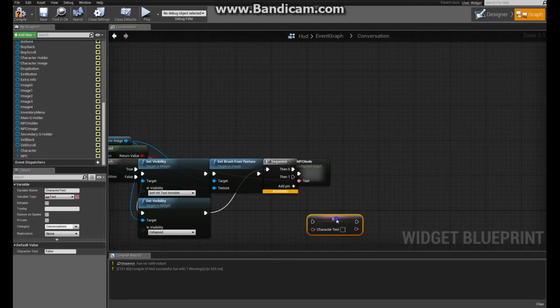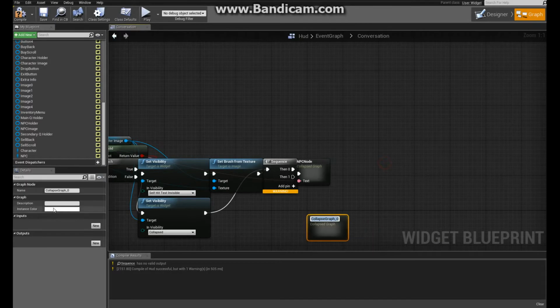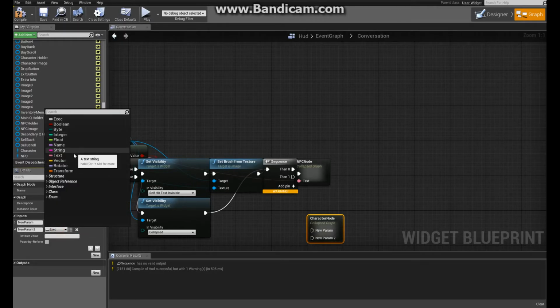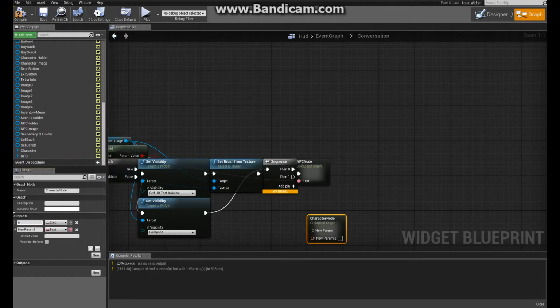Set character text, collapse node. Character node. Same thing, two inputs, execute and text. Okay.